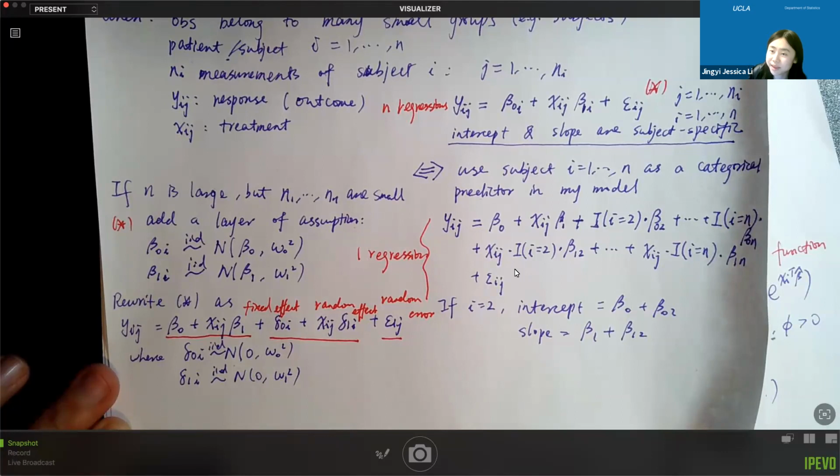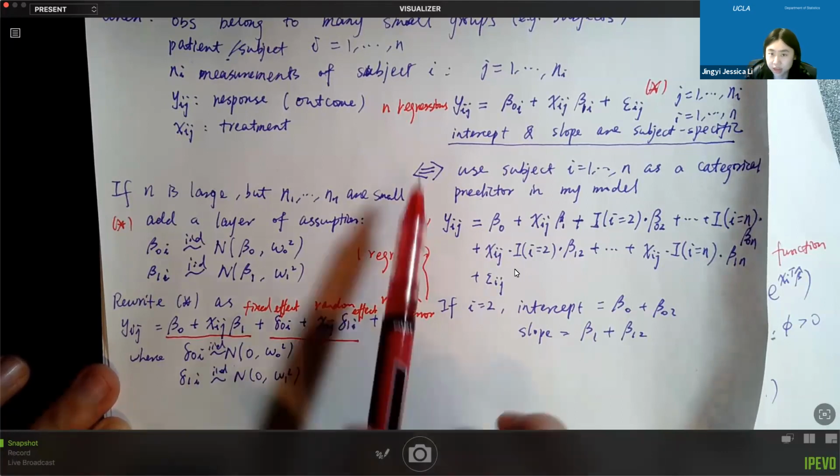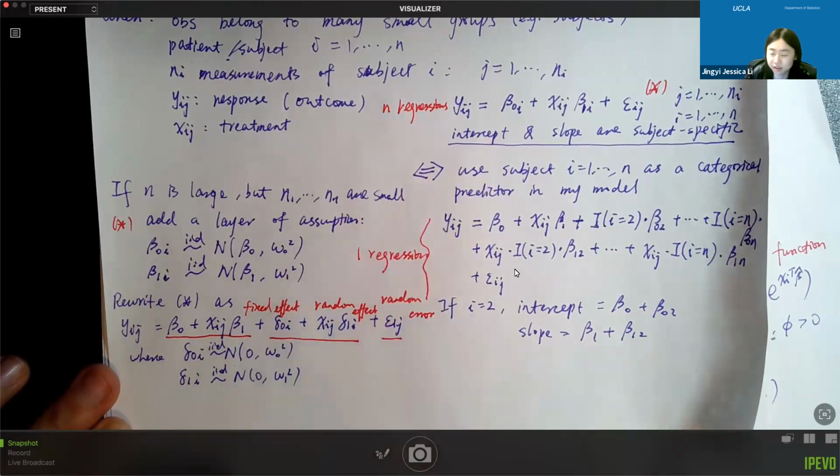If you do have many observations per subject, you just need to do N regressions. You don't need to worry about the linear mixed effect model at all. This is just because we don't have so many observations per subject. So I think this again shows that statistical modeling is always a combination of your goal and the reality, right? You must consider your sample size. You cannot really go for the most complicated model with many parameters.